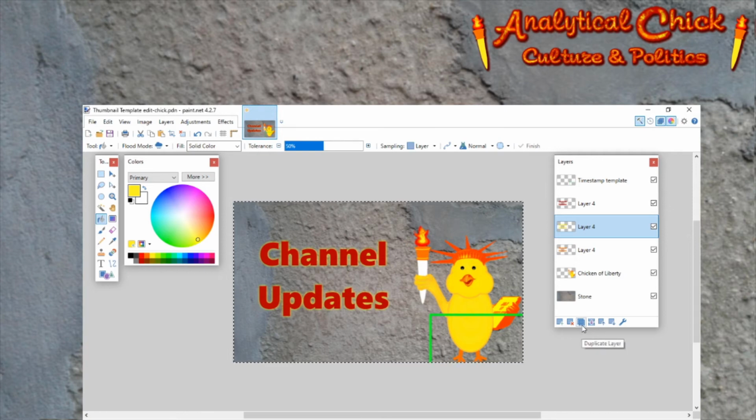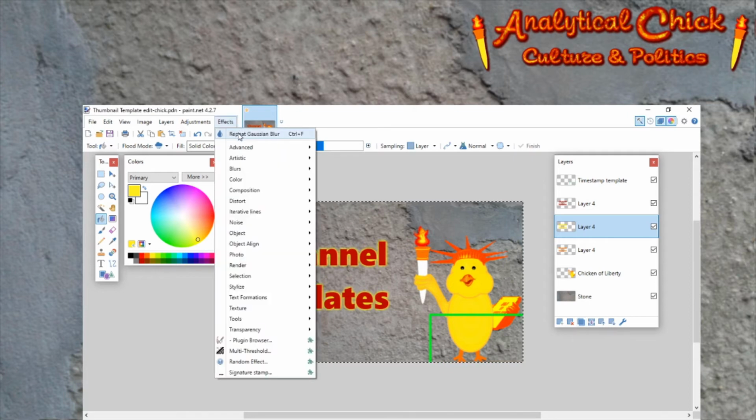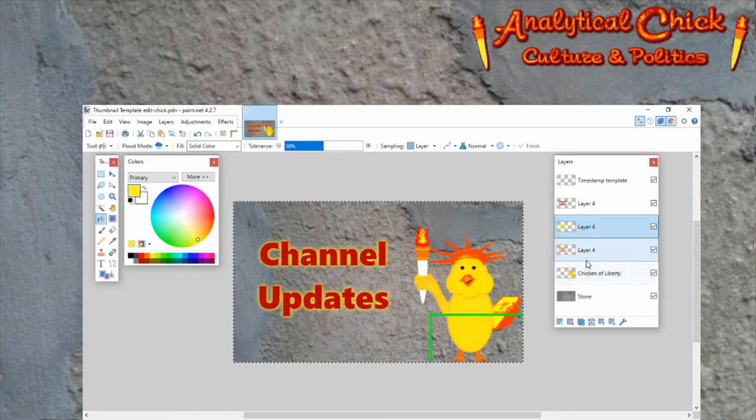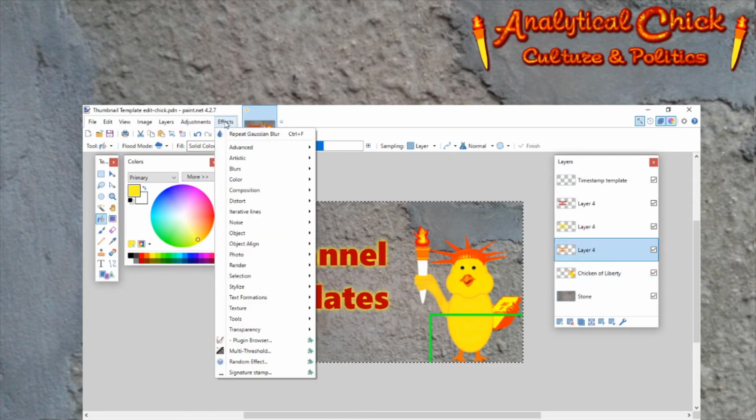And then I'm going to, what do you call it? Duplicate the layer, then merge down, and I'm gonna blur it again. And then I'm gonna do the same thing with the orange.